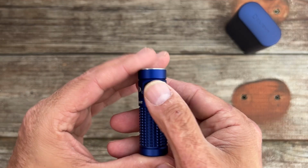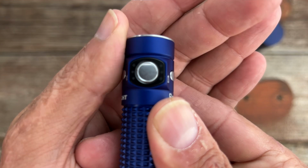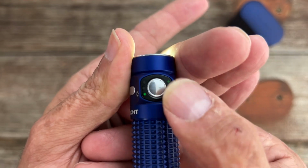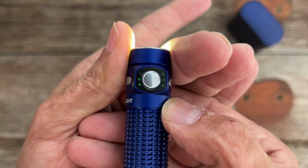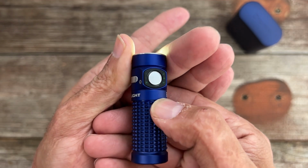We have a nice side click right here. And on both sides, there's three. See if you can see that. You have three little green lights that come on. Like, let's put this on. So you're on the lowest power mode, full battery life. Now let's actually ramp it up. There you go. You're on the second power mode, full power mode, and back down to moonlight.